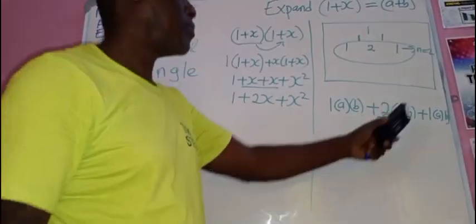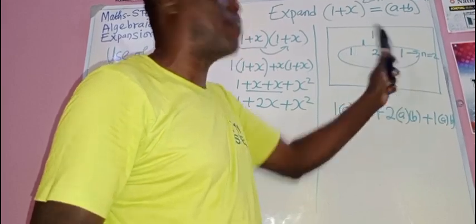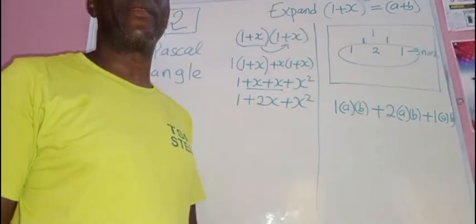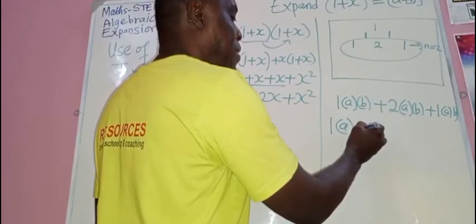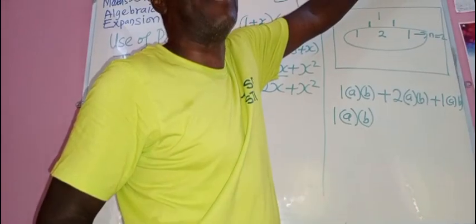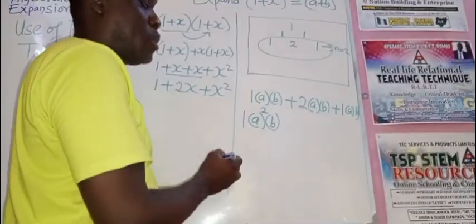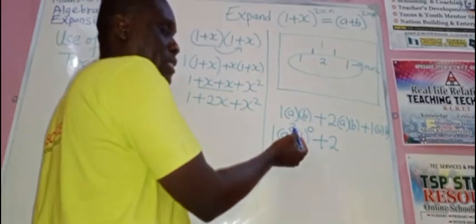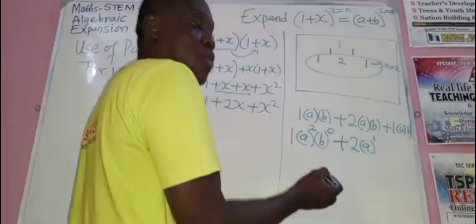Is that clear? A and B, A and B. So these are the coefficients. They contribute to the coefficient I'm going to get at the end of the day. Is that clear? Now, this is 1, a, b. What is the highest power, the exponent, here? 2. So the first one, look up, you raise it to the power of what? This one will reduce by 1, this one will increase. So from 2, what are you going to have here? A raised to what now? It reduces from 2 to 1.